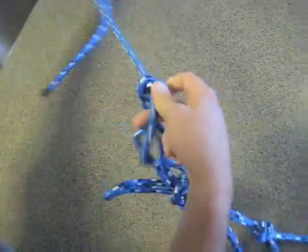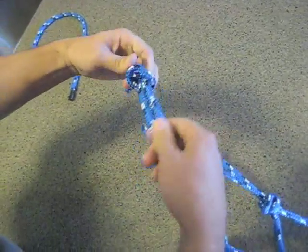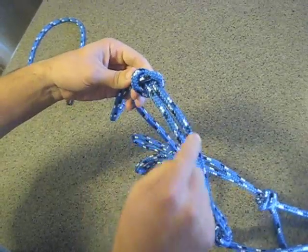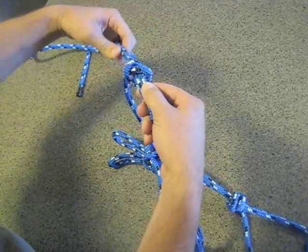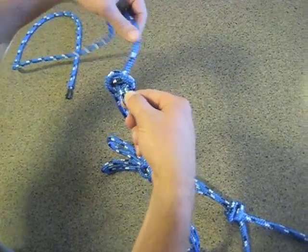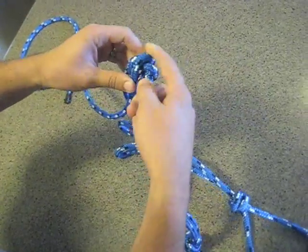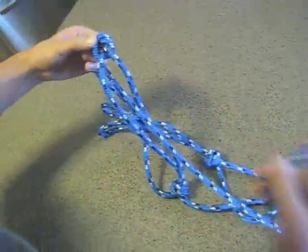But so, you're going to remember on this knot, you run alongside the other rope. You're going to look for this little groove. Lay the rope down there. Come around the back and then go down the hole.